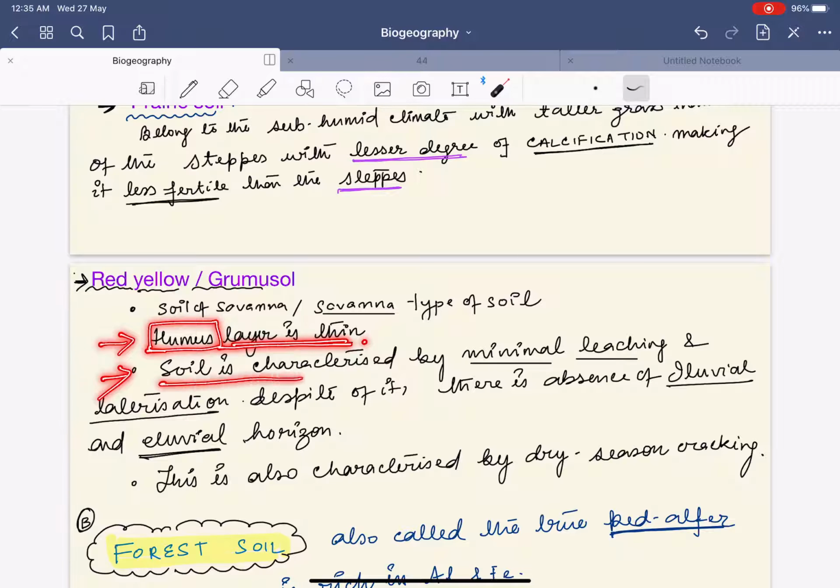First is your glacial soil. The glacial soil is formed in the outwash plain of the continental glacier. Simple. It is also called the fluvio-glacial deposits. It's characterized by fine texture and mineral-rich soil. This is the example that I have given.